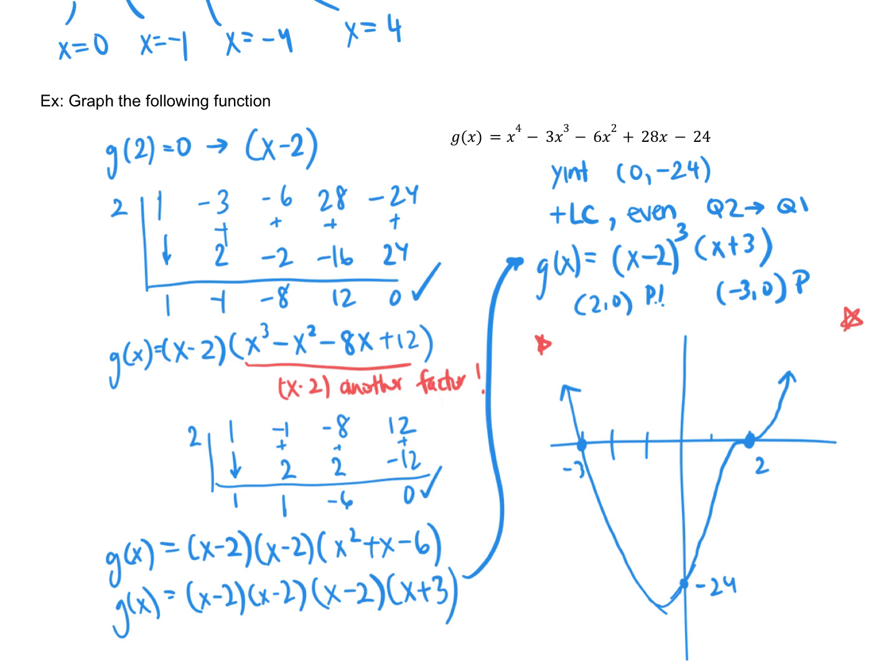And you'll notice that I didn't treat the y-intercept as the minimum point, just because if I were trying to approximate where that minimum would be, which it's not going to be accurate, I would average these values, and it's going to be around the -0.5 mark. So I didn't make that a minimum. And that's it. Two times synthetic division to get this factored, and then back to basics with our graphing.